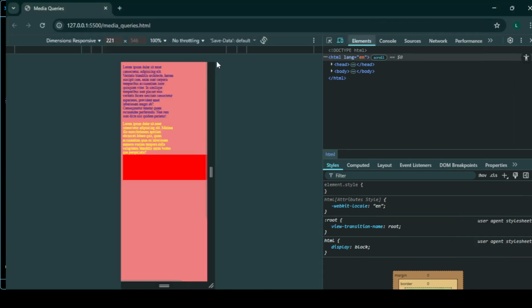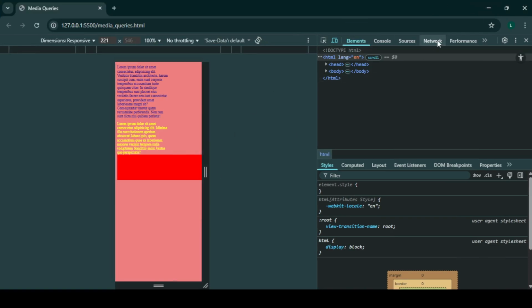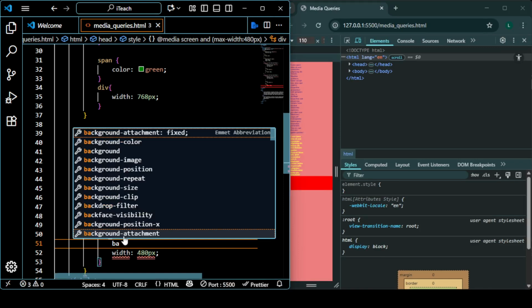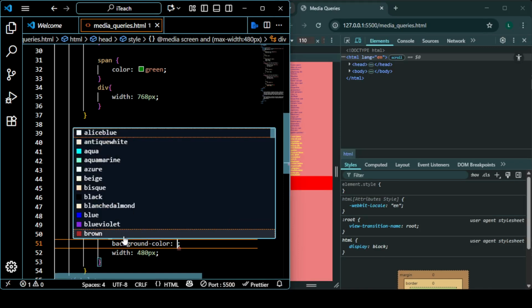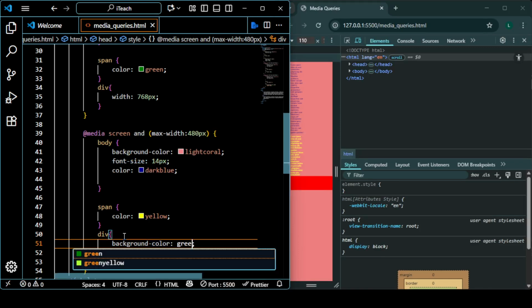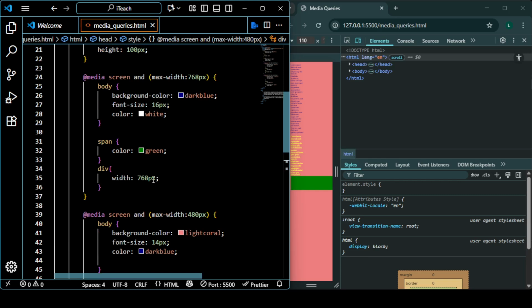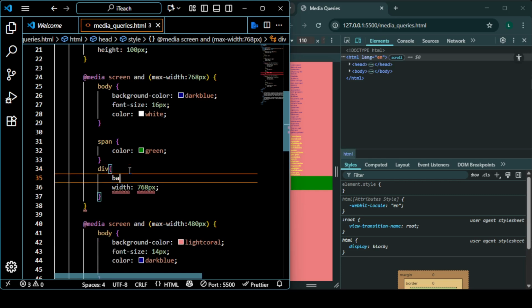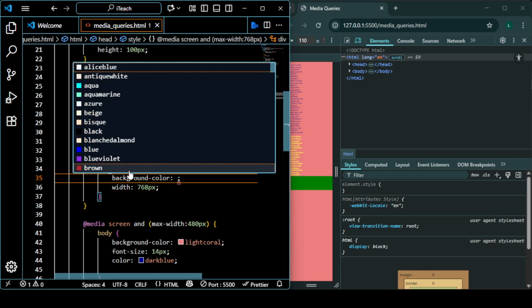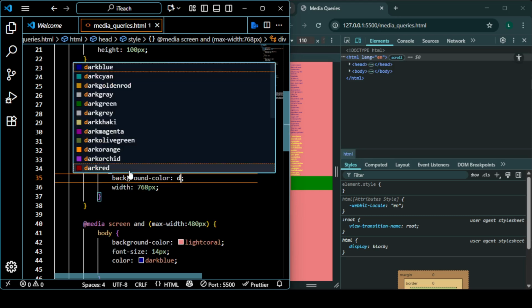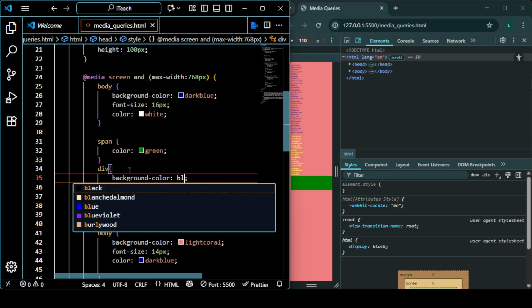All right, so let's add a different background color for each of them. Let's say here green, then here, let's say blue.